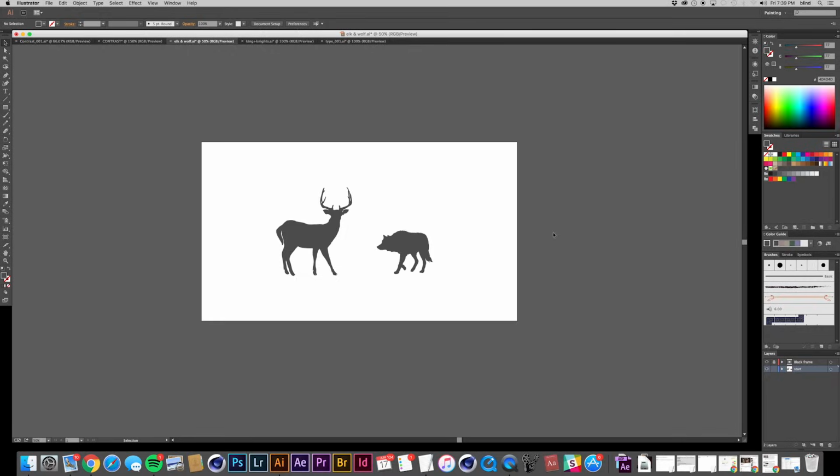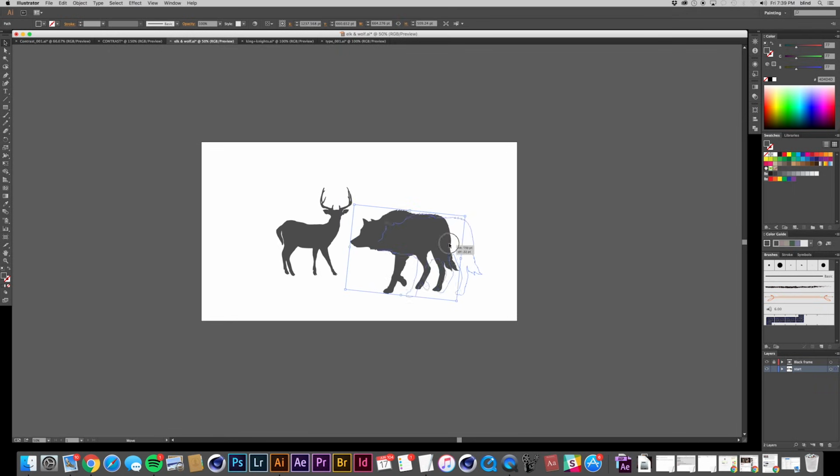So let's jump into our first example here, and I'm going to show you that by adding contrast to a frame, you can give more meaning and tell a better story in the frame. I've downloaded these two vector illustrations of an elk and a wolf. And we all know that the wolf is the predator and the elk is its prey. The way they're composed right now, we don't really get that. There's nothing that's telling us their relationship at all. So I'm going to show you that by adding some contrast, and not just a little contrast, I mean extreme.